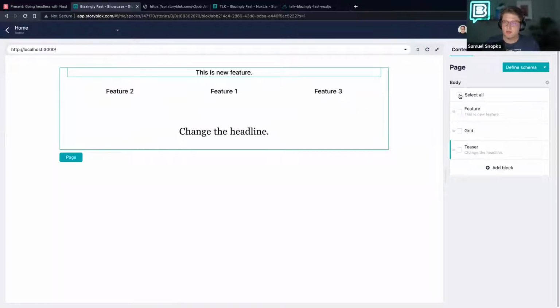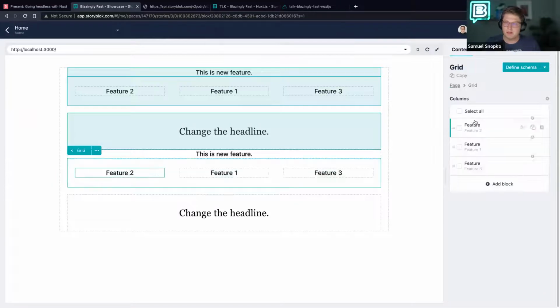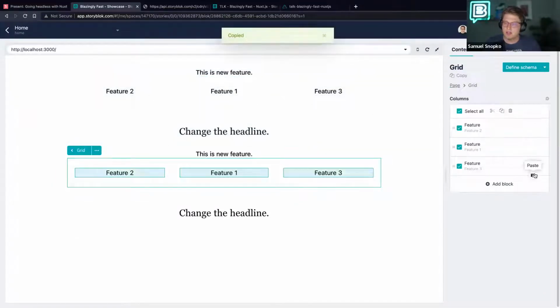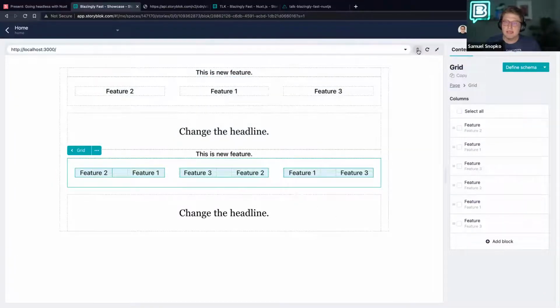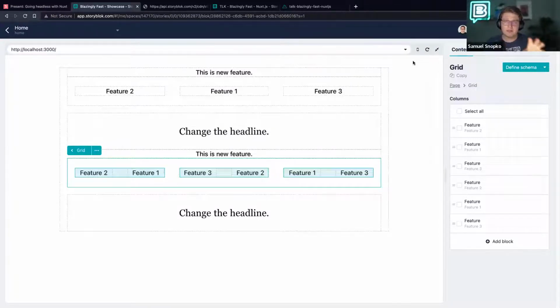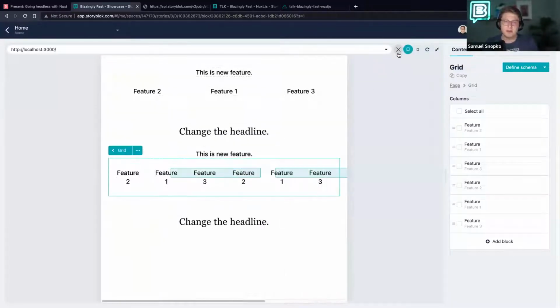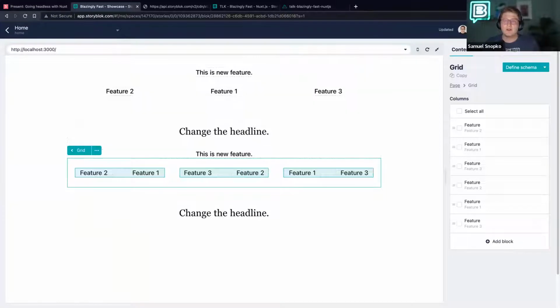I can move the stuff around. I can duplicate the content. I can go and change all the features, of course, and without the save, I still didn't save. I didn't create a draft version. I am just preparing this content. I don't have to have a fear of experimentation. I can look if it works even on mobile, does it work on the tablet, etc., and then save it only if I'm happy.